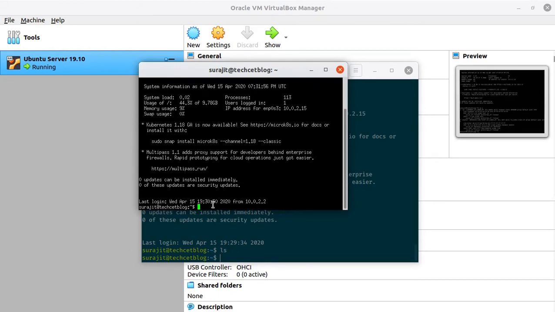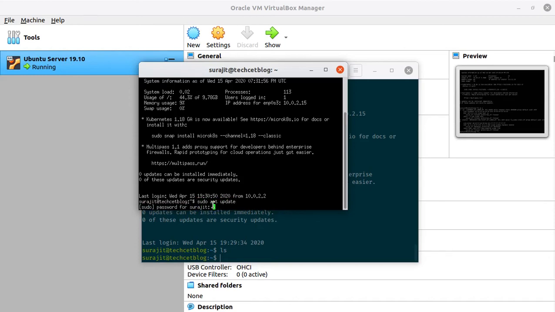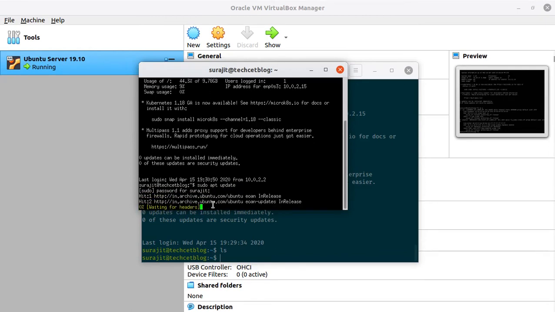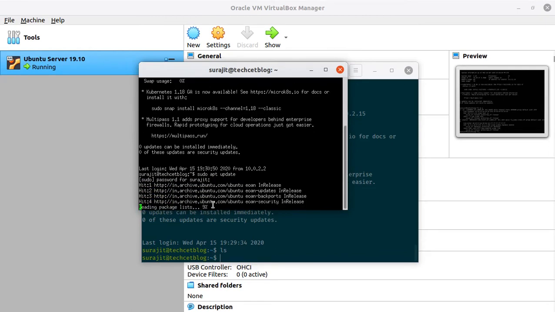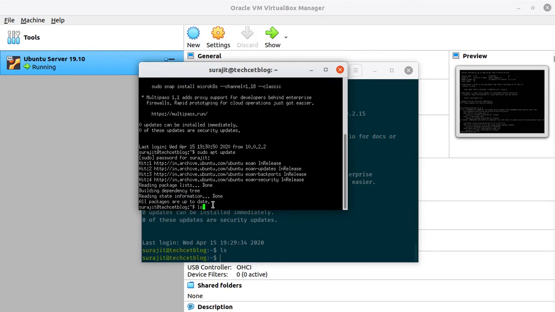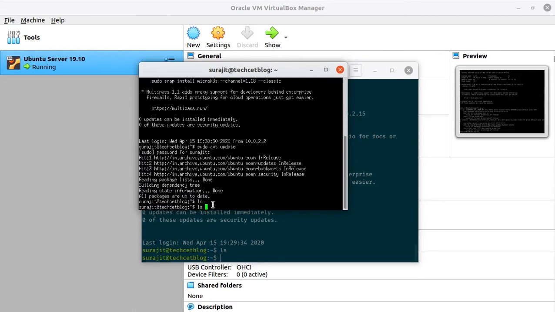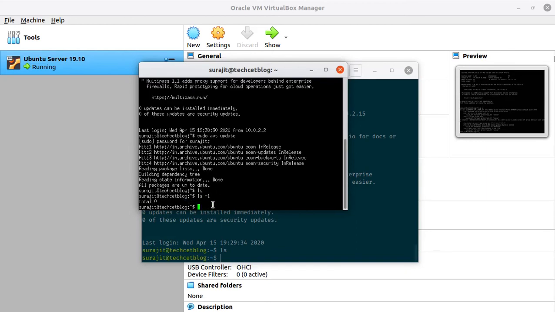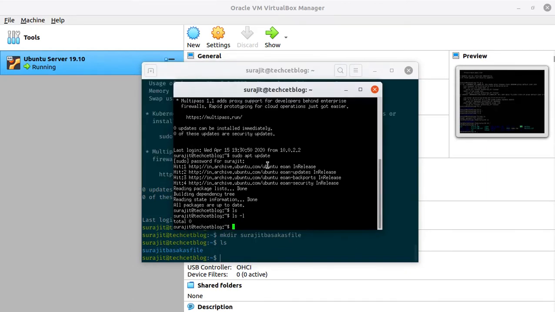And if I run some command, that is sudo apt update and the password, and ls, we are in this directory here.